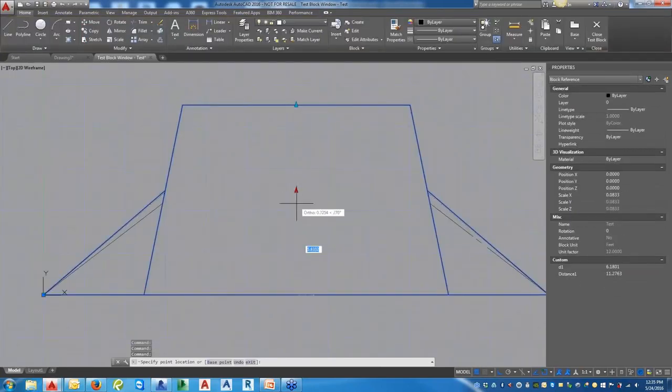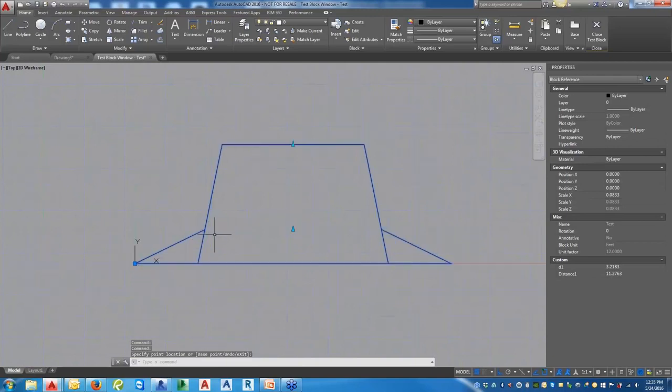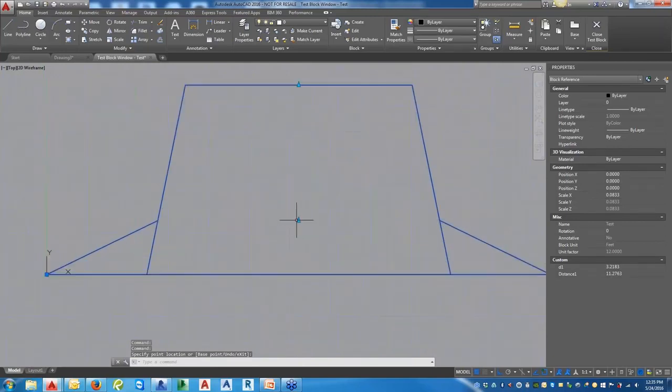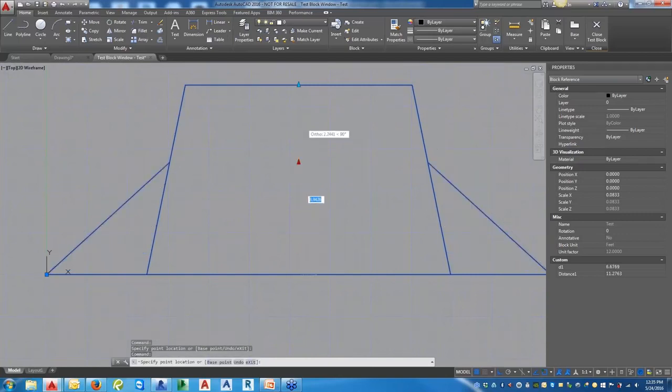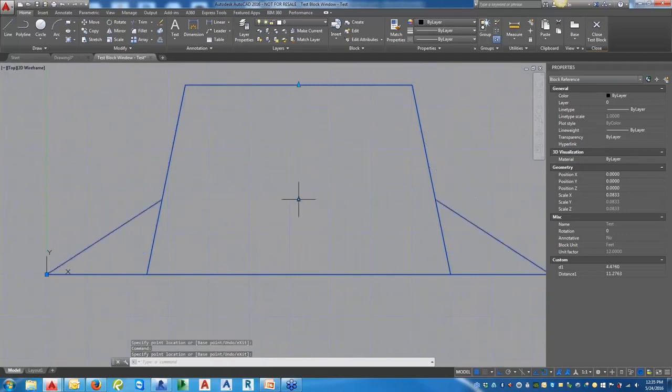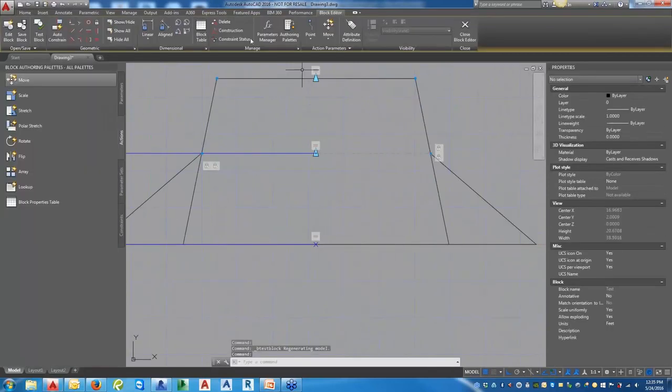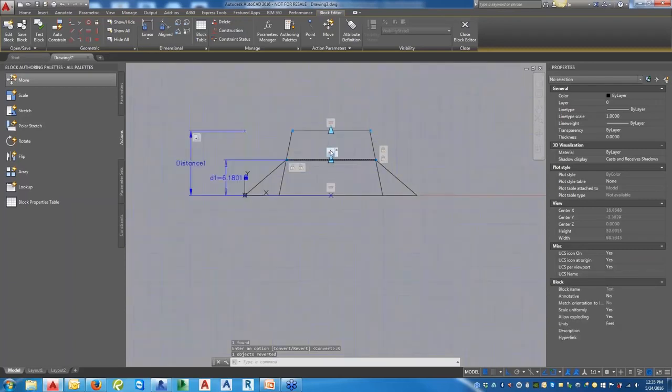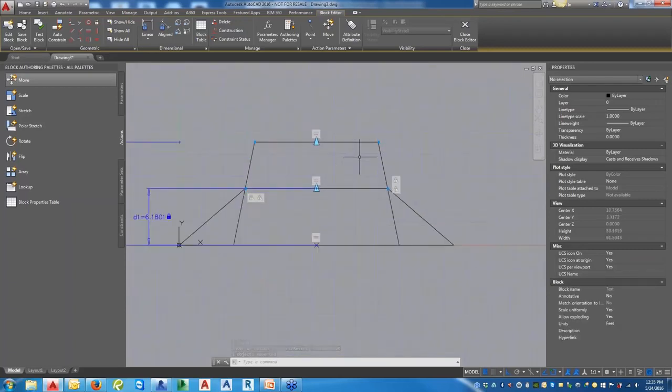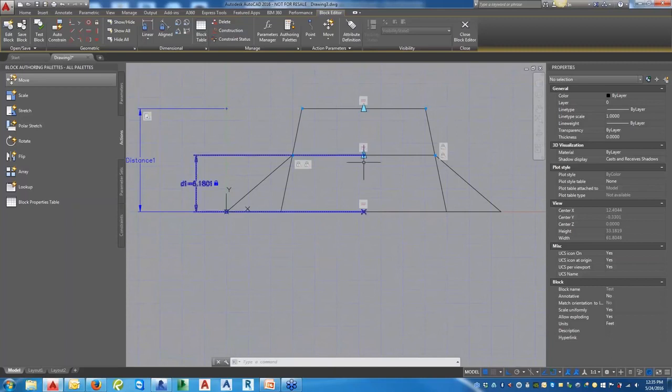And let me go ahead and take this grip here. And yeah, pretty much it's just like an invisible line. You know, I'm just controlling this portion of the driveway now. So that's pretty much what that construction line does. Close block. And then if you wanted to convert it back, you just select construction, select a line, enter, and revert that back. So quite a few things you could do there.